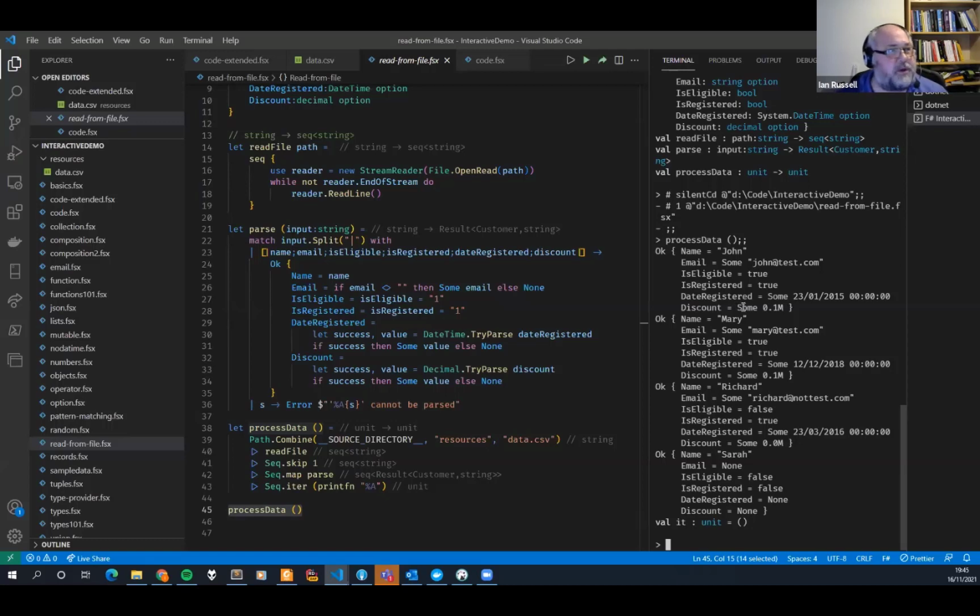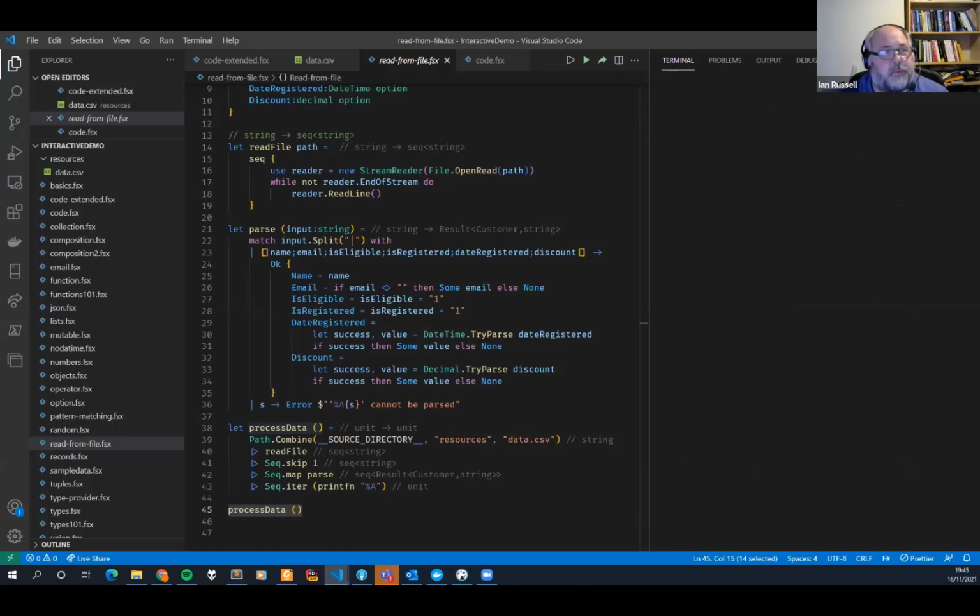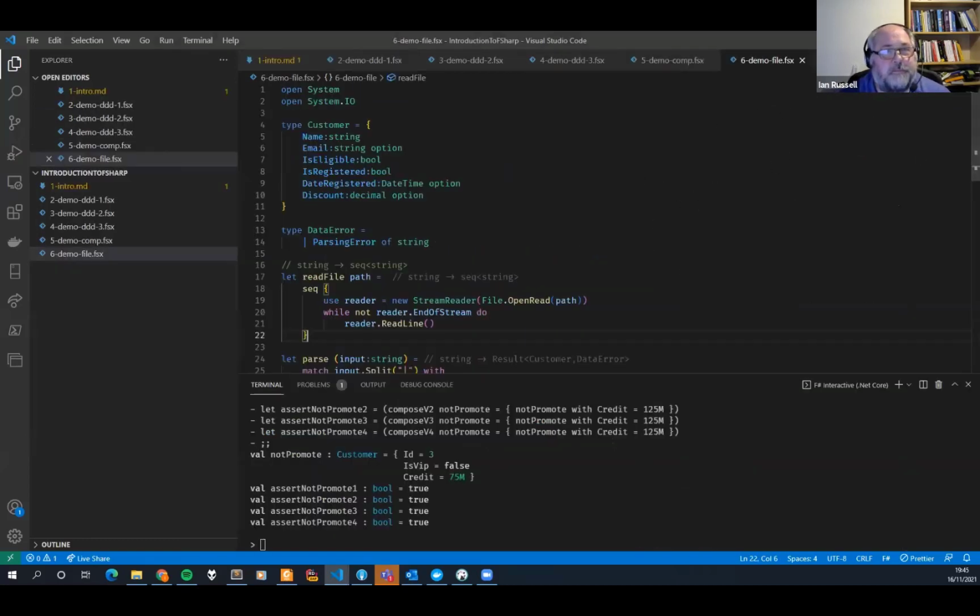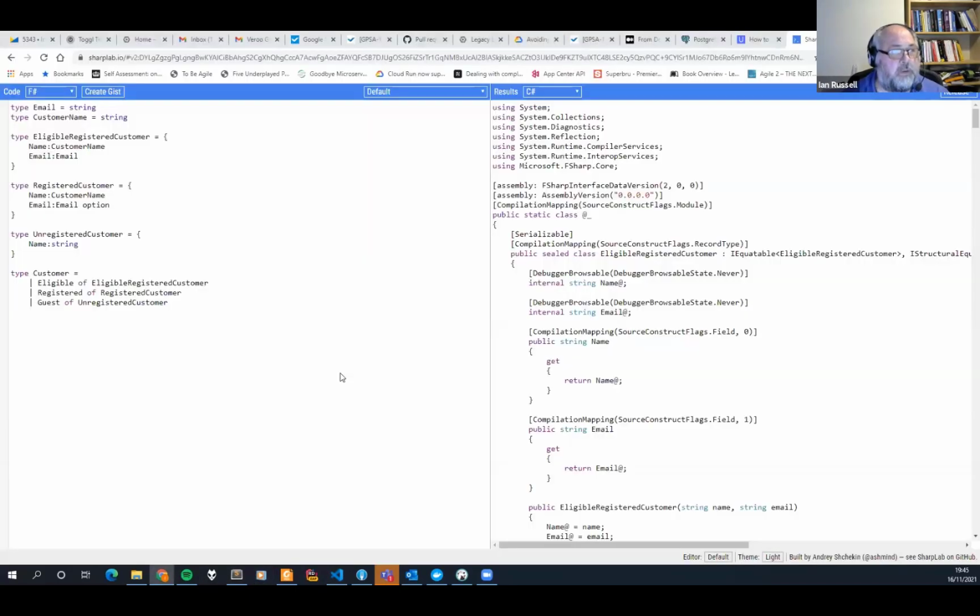So one last thing before I stop this section. This is the code on the left-hand side. This is the code from the third of the examples that we did with the eligible registered customer, etc. in F#.